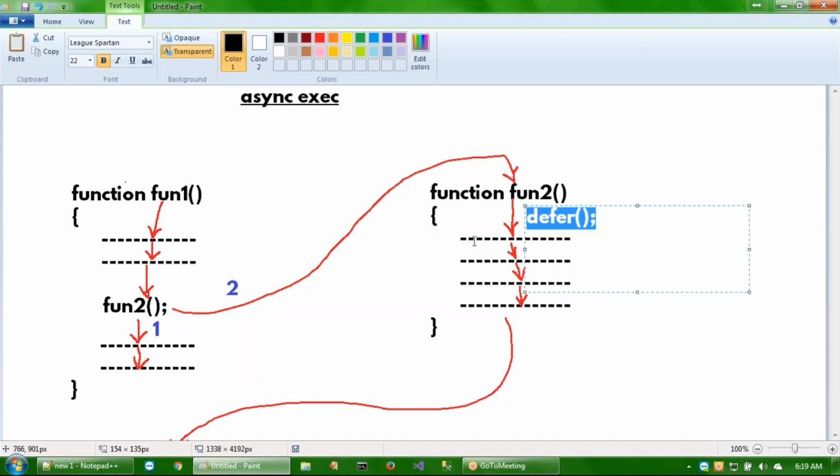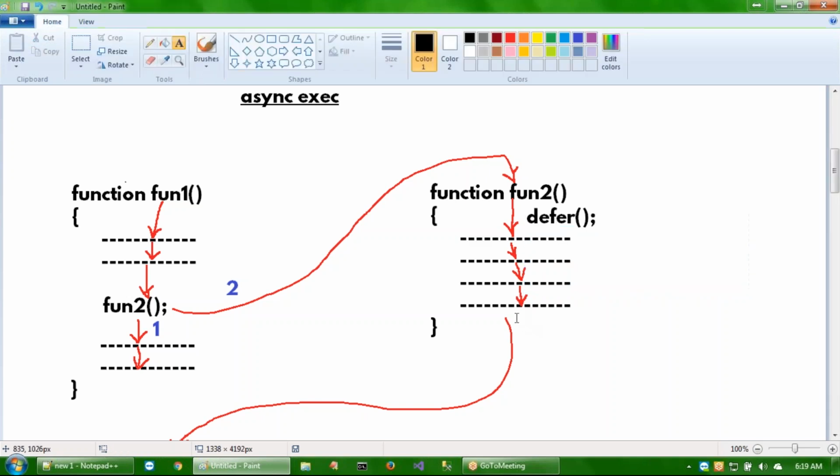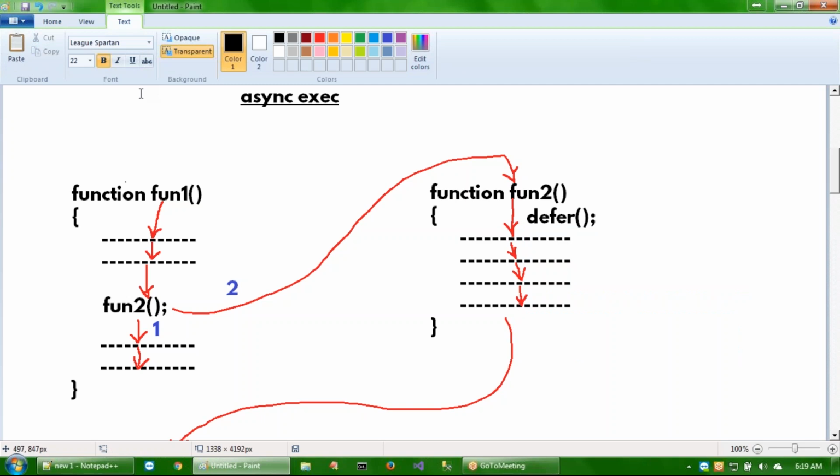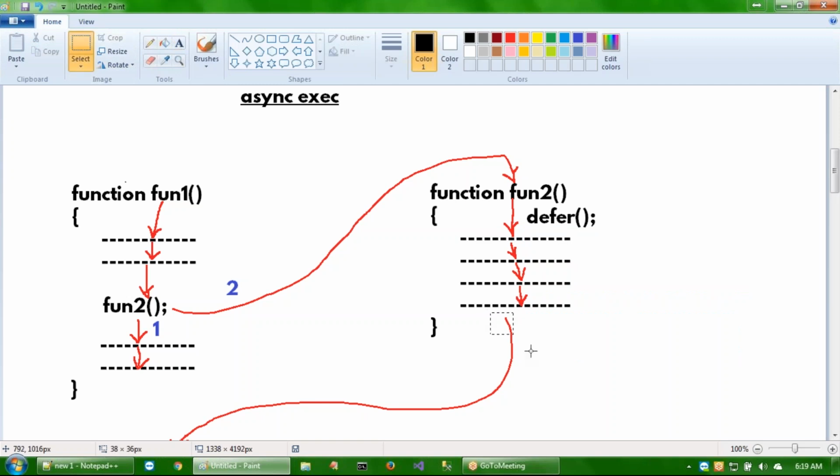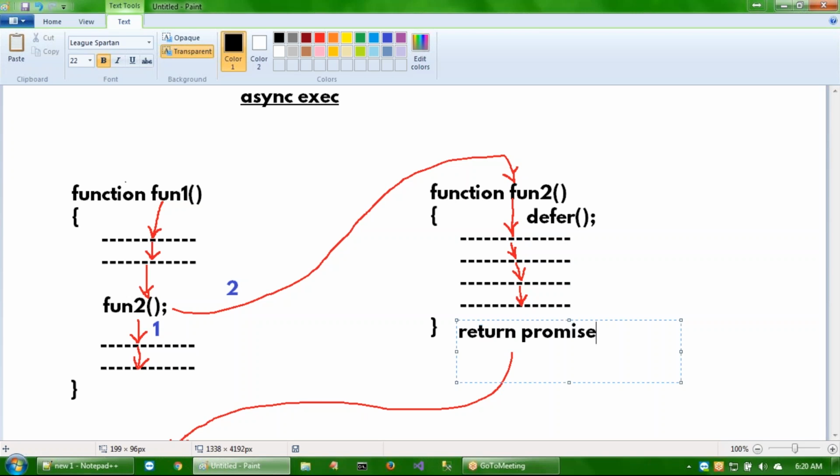So once you set defer, what happens? It will go to the last statement. What's the last statement? Return promise. What will this promise do?